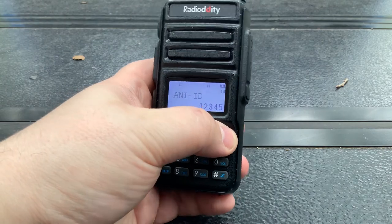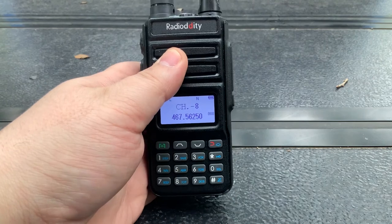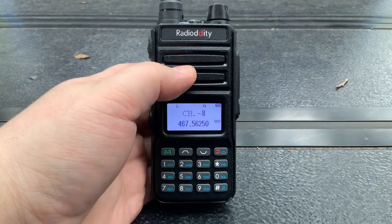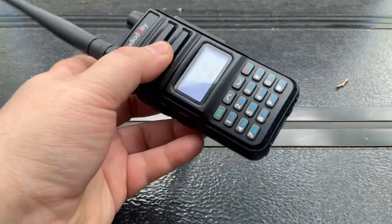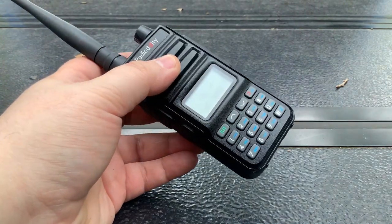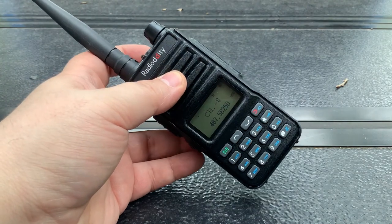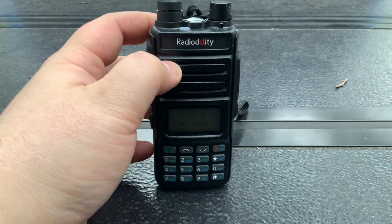Now, I don't know if it's just my radio. I don't know if it's a software problem. I would love to work with somebody at Radioddity if they would like. I have no problem sending back in the radio and replacing it for another one if they want to do some testing on it. But I just wanted to give you guys a little heads up on it. It's an annoyance, really. So far I haven't noticed any functionality issues with it.